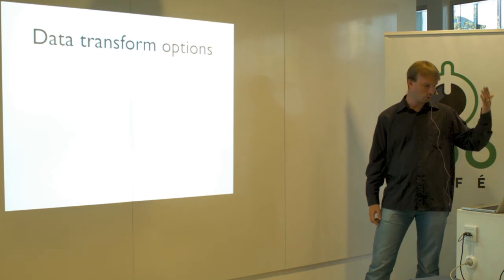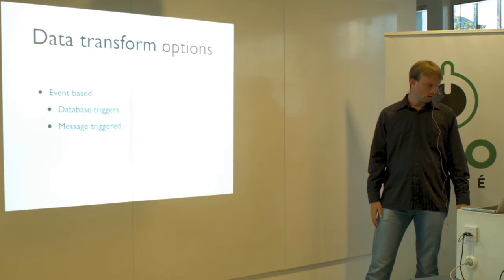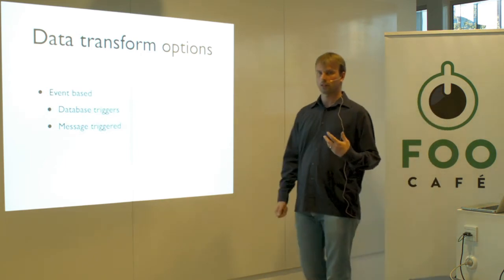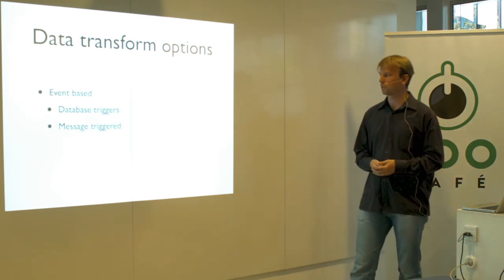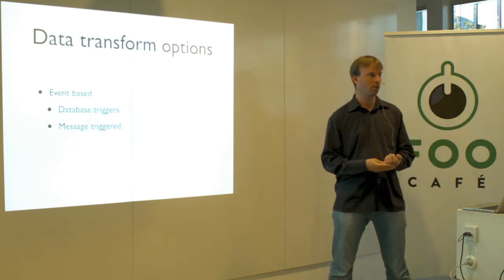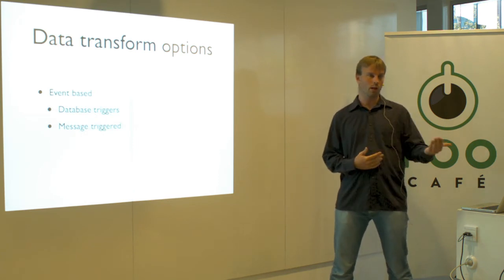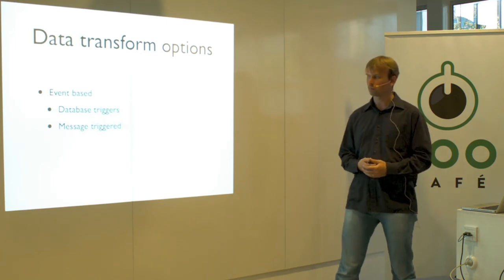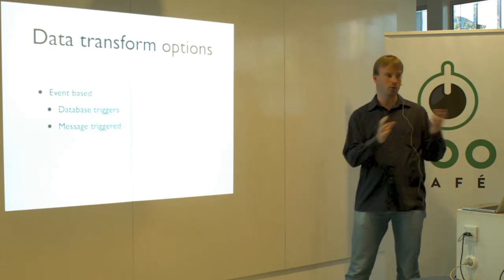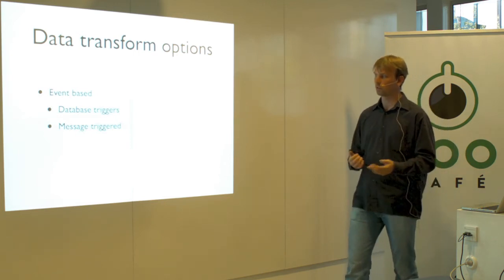So let's look at a few details of how to do this. So the first question is, how do you get the data out of your own application? And of course, there's many standardized ways of doing this. If you're using a relational database for your own internal application, you can use database triggers so that when your application changes, you trigger this data transform that fetches the data and puts it into the static file downloads. That's one way to do it.